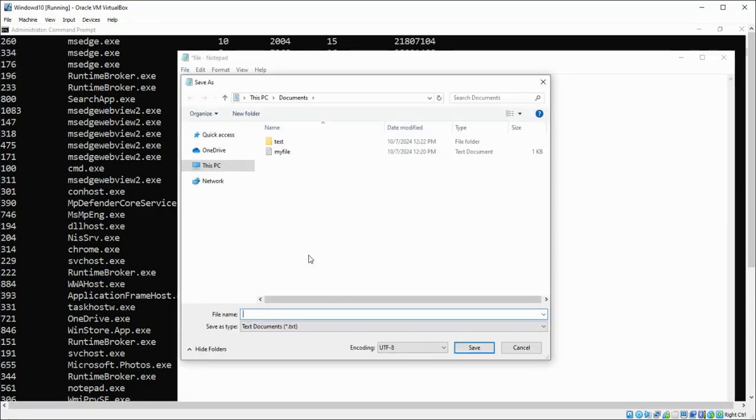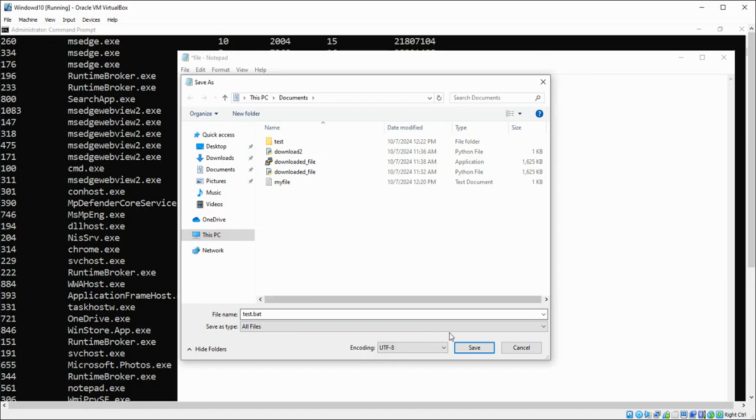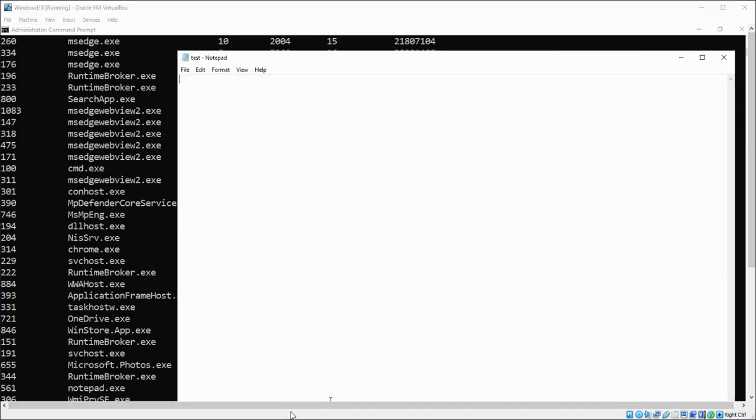Save as test, I will name it test.bat. Save, and we can type first echo off, and we are going to print some message such as hello world. Echo, and just type in hello world.